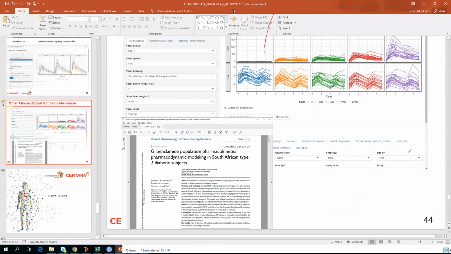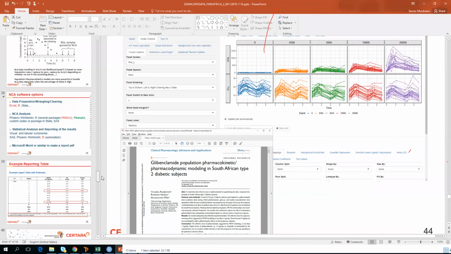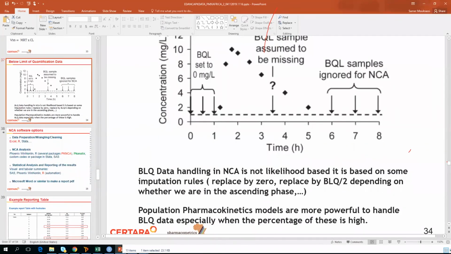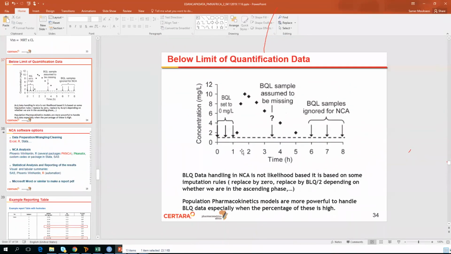A third question: how to deal with missing data in NCA and how could it affect the EDA interpretation? I think you partially addressed that, but do you have any additional comments? Yeah, so basically, why is it missing, in a sense? One common source of missing data is when it's BQL. Depending on your database, it might be reported as just below BQL, or sometimes it's really a missing sample. It never happened. Like the nurse didn't, or the sample was destroyed somehow. So that all can happen. So how to deal with it? As we do in other statistical analyses, you can just ignore it, pretend it doesn't exist.